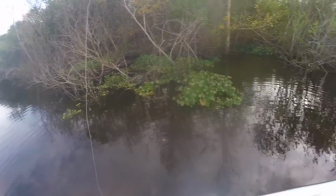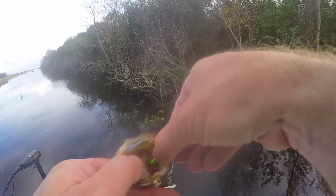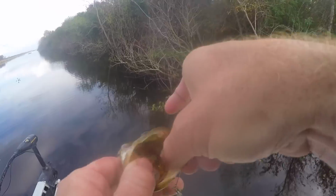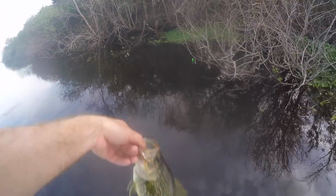So I'm gonna toss this one back. I think I got one more bait left in the box, and that's gonna be it for me today. Let's put this fish back. So that's the one I just caught on the beetle spin. Let's let her go.